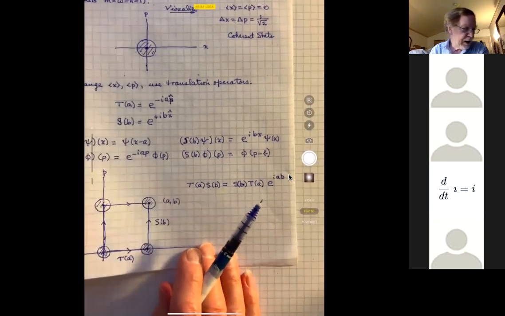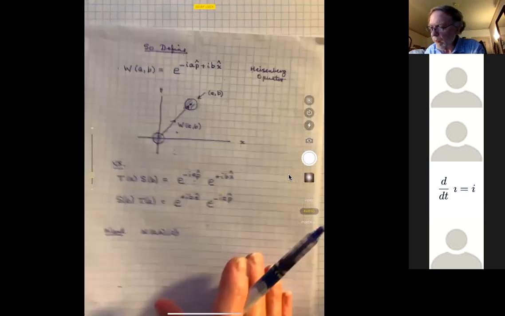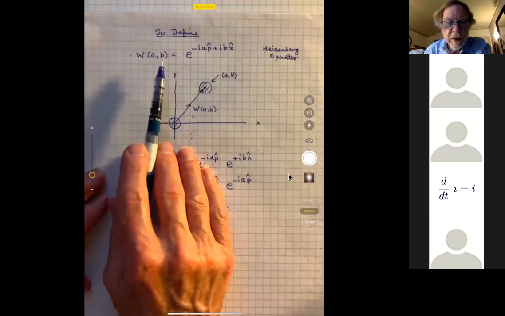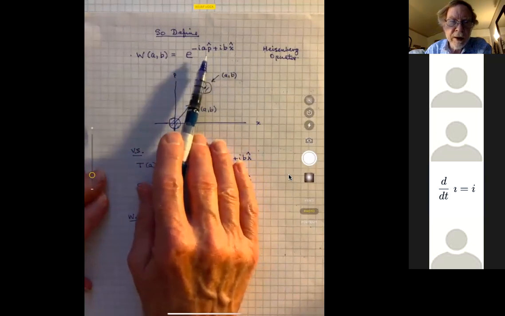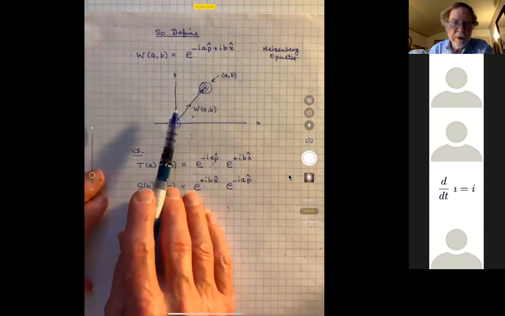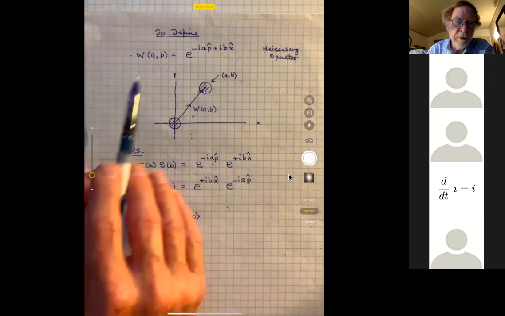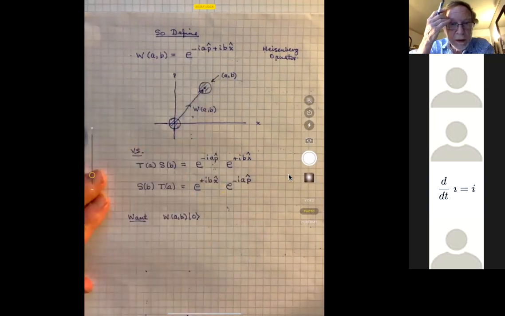One of the ways of handling that, at least to get a well-defined definition of a coherent state, is to introduce what we call the Heisenberg operators. Heisenberg operators are called W, and they have the same exponents as the translations in x and p, except the 2 exponents are put together as a linear combination. In other words, both exponents are together in a single exponential.